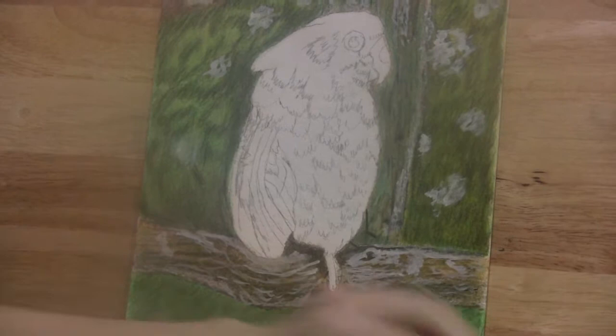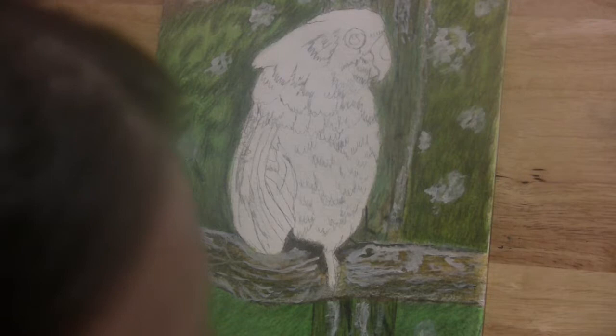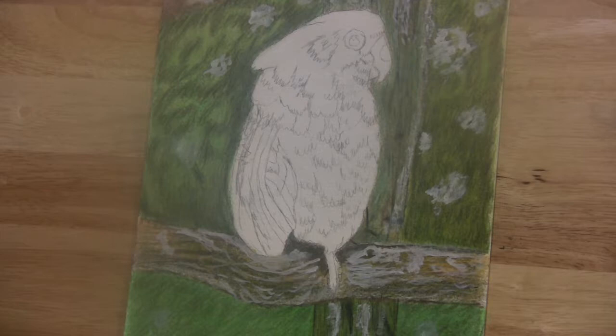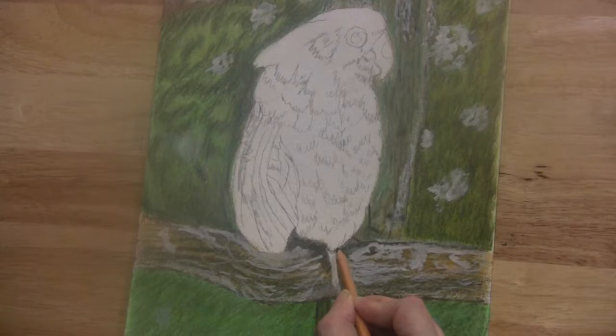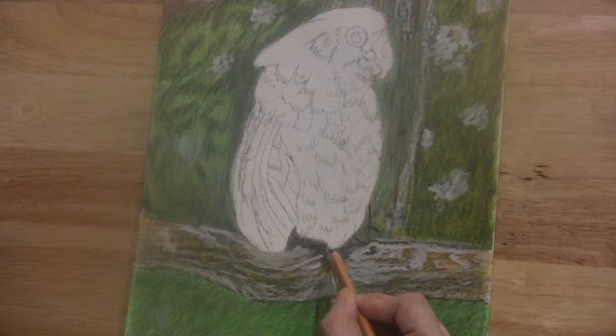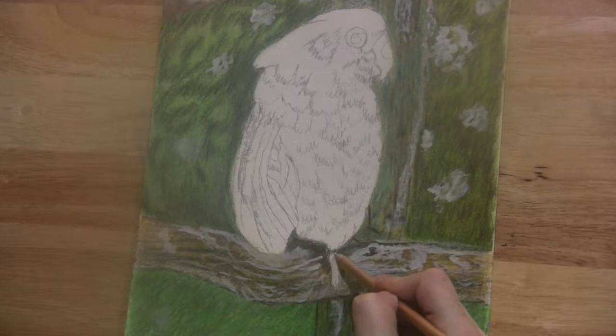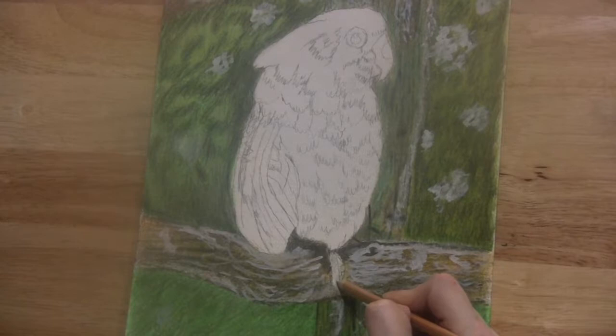I'm getting some more of my touch up, my color pencil touch up and titanium white, mixing it together again. Now the colored pencil titanium white and colored pencil touch up, it only takes just a little bit of that and with just a couple of drops from the bottle and then mix them together. I did just about all of the background image touch up and the tree touch up with just one little specimen of that. It goes a long way. So you don't have to have a whole lot of that.